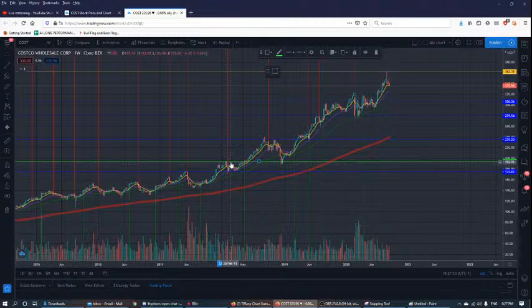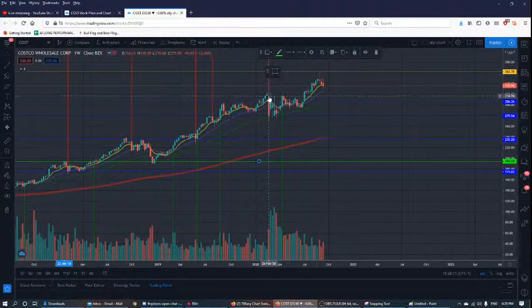So as a green color, now I know that I established this area right here as another zone. Just looking at it, this is one zone right here. So we can see there was a lot of fighting and consolidation right there. So that tells me that there were a lot of buyers and sellers in this area. And then we take another quick glance, and we see another zone right here. In this area, I see that there was a lot of resistance and support being built up before we pushed up. So that counts as a zone.